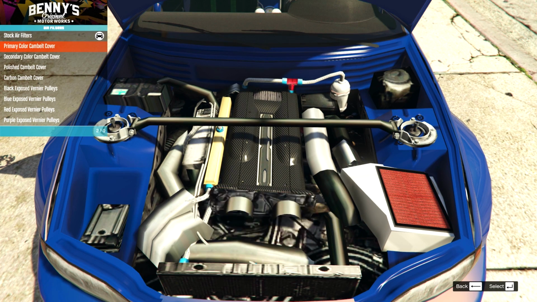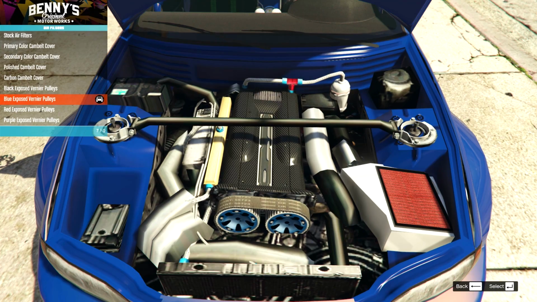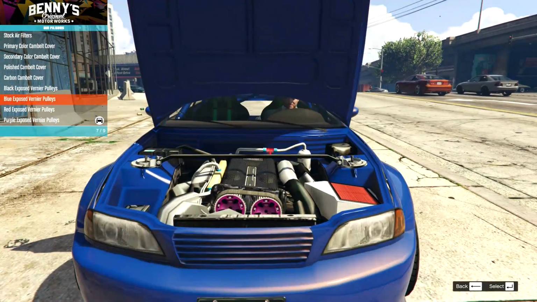On the air filters, this is going to be the cam belt cover. I want to go for a matching carbon fiber one. There we go. Or we can have the exposed pulleys. Now that is a cool look. I'm going to go for that in purple, as I'm just a big fan of purple pulleys.